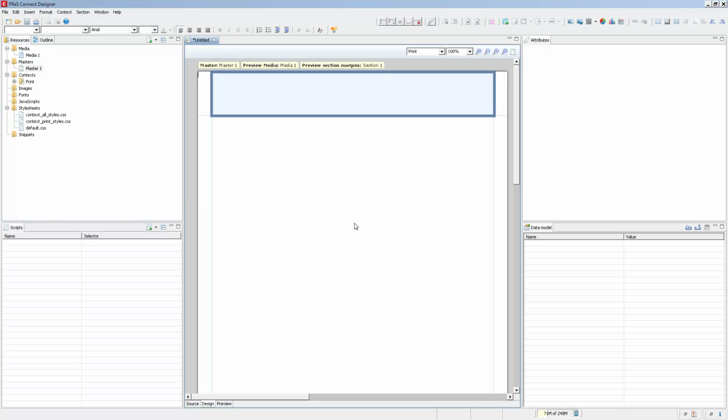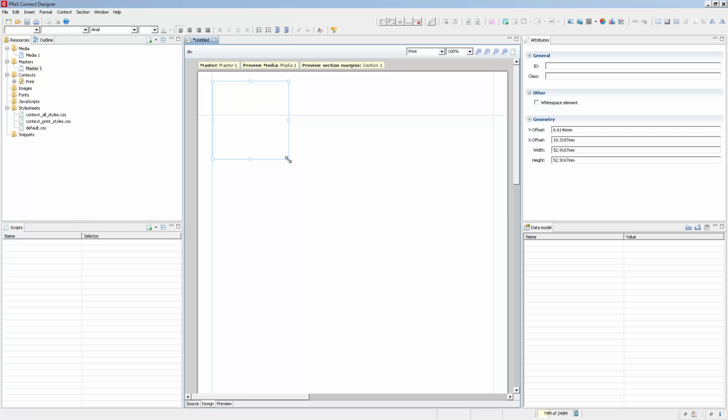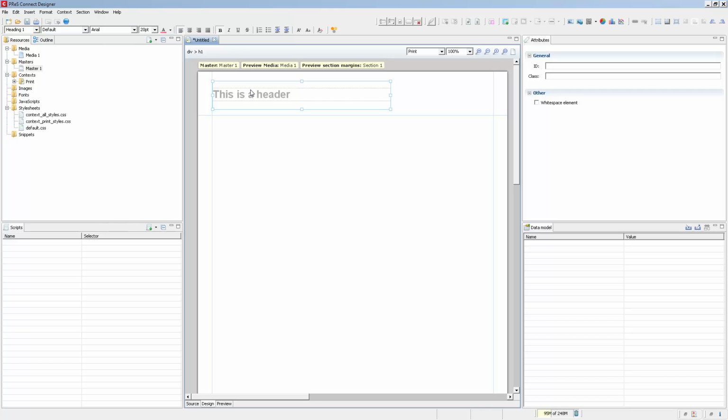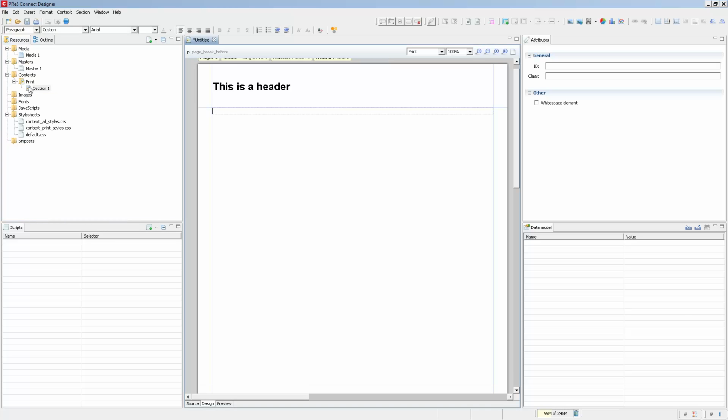So this is the area where you have the header of your page, kind of like the header and footer concept in Microsoft Word. So let's say I add some text, like a big header at the top. Now, when I do this and I go back to my print context, we can see that the data appears here. We can't click on it and edit it because it is part of a master, but we can add information inside of the body of the page. So this is a header, appears on every single page.